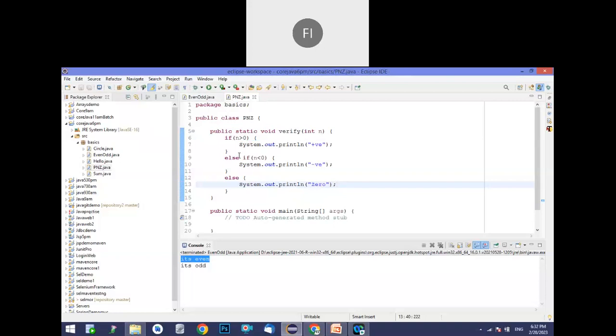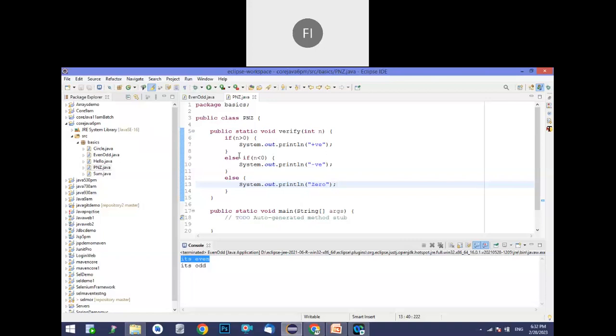For example, if the first condition is satisfied in line number 6, then it will go inside, that is line number 7. It won't go further; lines 9 to 14 will be skipped. If the sixth line condition fails, then it will go to line number 9 and verify that condition. If it is satisfied, then line number 10 will be executed and the remaining code will be omitted.